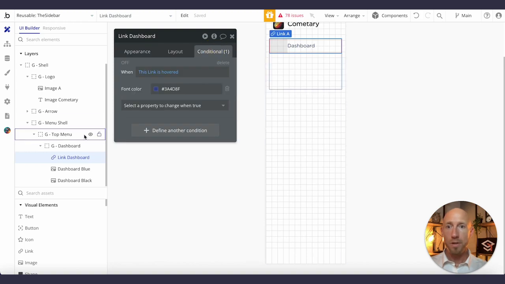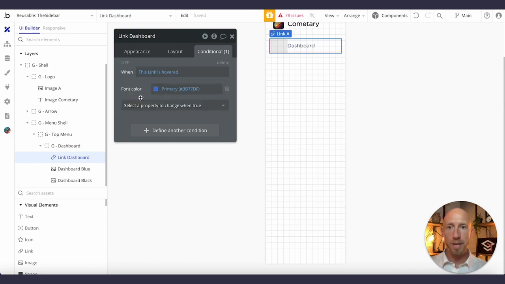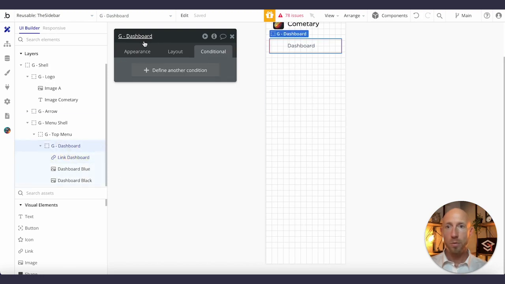Next up, one of the things that came over on that is that when this link is hovered, we're going to change the font color to, actually in our case, we're going to change it to this. So that means when this is hovered, this turns blue, and we're also going to do some stuff to the icons here. So we're actually going to want it for this dashboard.